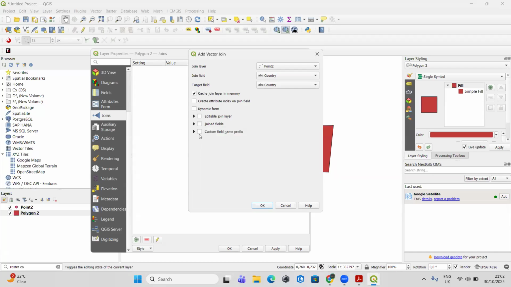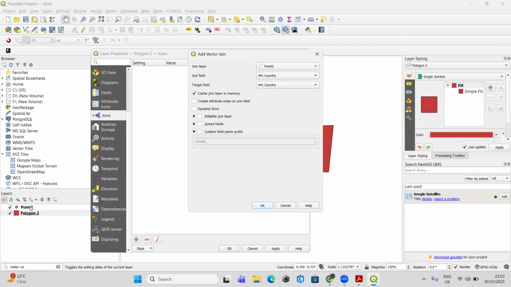Okay. And this is, for example, if in your new table, like in your polygon, you want the new fields to be added. So, for example, if you are checking your data later on, maybe after 2 months you are checking your polygon 2 attributes, and you want to see, okay, there was some data that I had moved from point 2 to polygon 2.